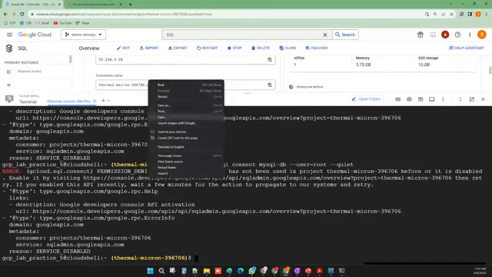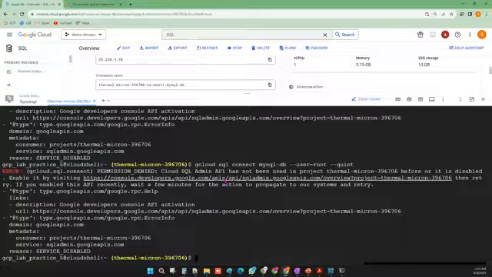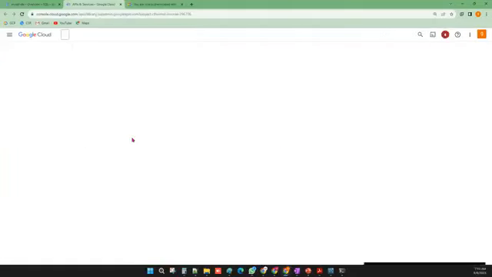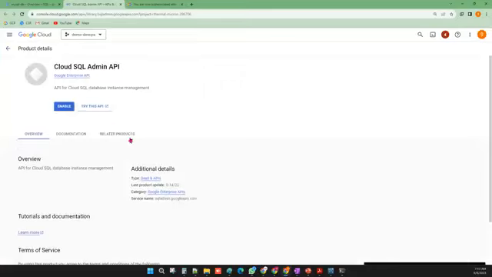Okay, some API is not enabled, I'm enabling it. I think Cloud SQL Admin, I believe. Yes, Cloud SQL Admin API. Once you enable it, you can interact with it.